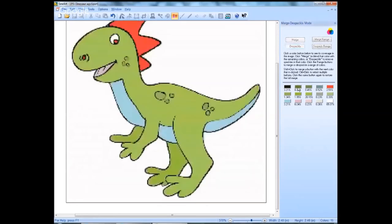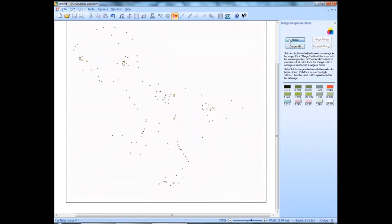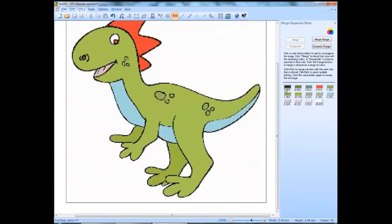If I merge this into black, that probably will work because I want the outlines around those spots to be black. So that's the one. I'm going to merge that into black, even though it's a green. This image was not a very good quality image, so we're kind of making our own little magic with it. So I'm going to shift, click the color I want to merge, merge, okay, and we want that to go black. And then take a look at it. Does it look okay? We've gotten a lot more definition in our circles around the outlines around the spots, which is good. That's what we want.